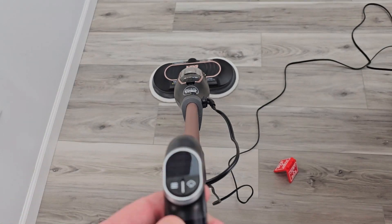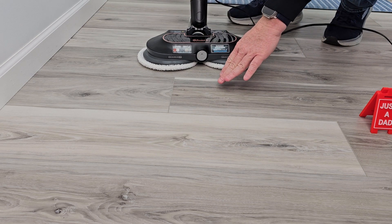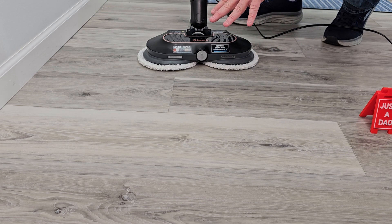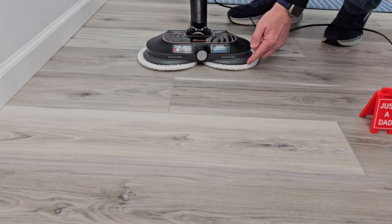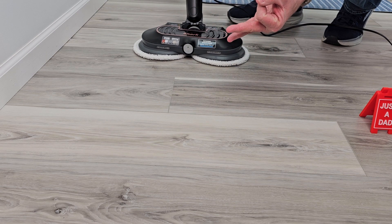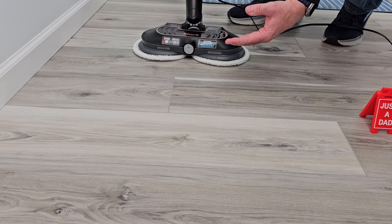Let's see how well it's going to clean this floor. This is not meant to mop up a really big mess like spilt milk or something, but if you've got some stubborn stains on your hardwood floors, this is going to do a really good job. When I hit the steam shot, steam sprays out the front. When the spinning brushes are spinning, I'll get steam coming out around them in all three modes — just a little bit more steam and speed on the deep clean.